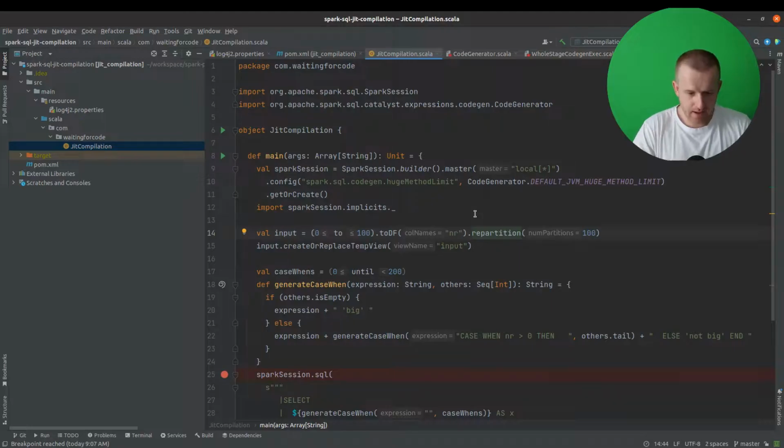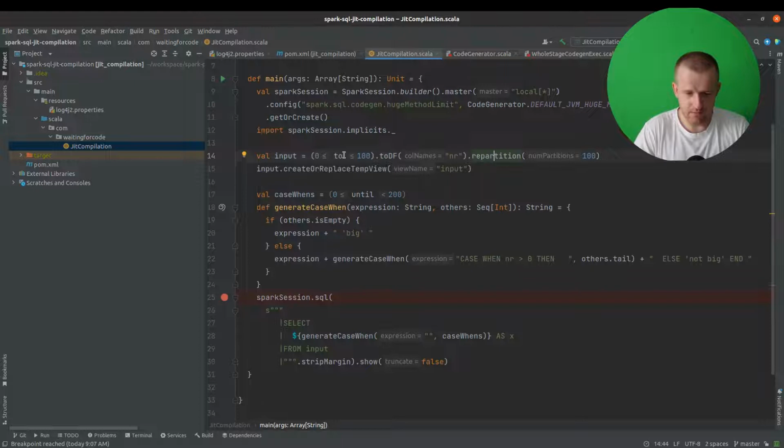And it's just one of the possible optimizations, but I think that's the one that will speak the most for Apache Spark SQL for the example I'm going to show you in this video. So let's go to the code. The code is very simple as usual. It's only here to demonstrate an idea.